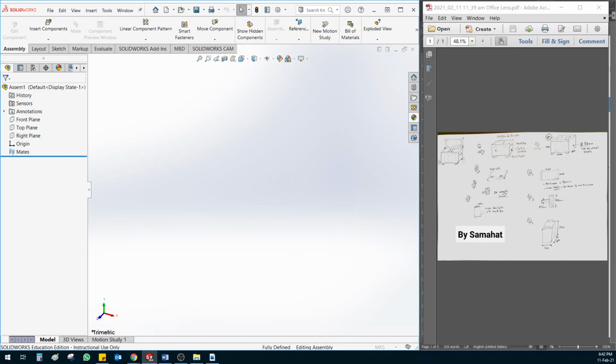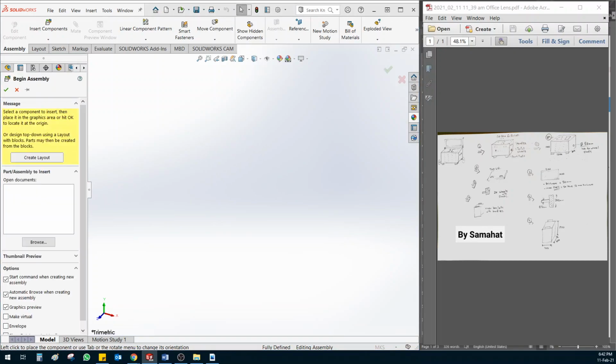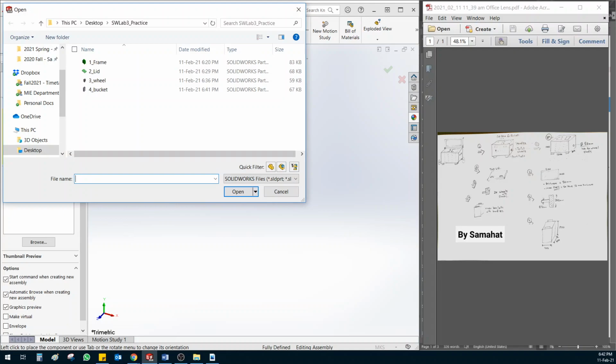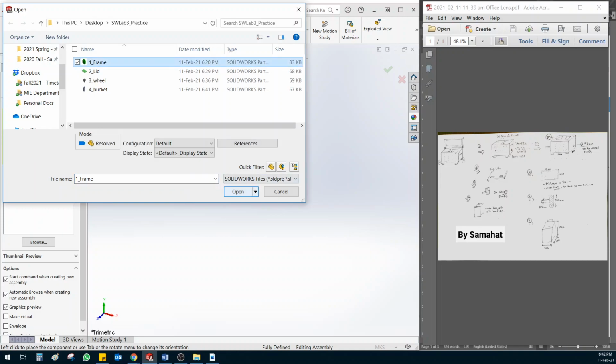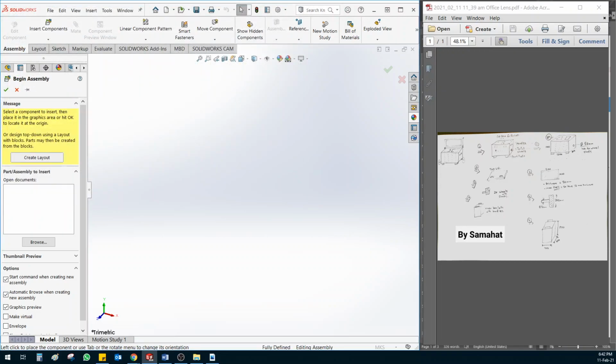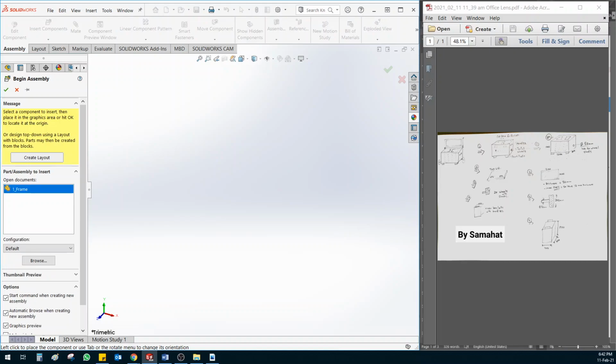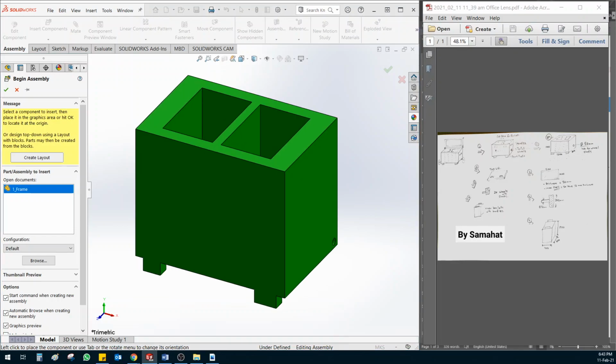The main thing is to bring the first part, which you want always fixed and in the center. The program automatically asks what you want to select to bring. Remember, the first part which you bring should be the central part which you don't want moving. In this case, let's keep part number 1, which is the frame. Click on frame, click OK, and after some time the part will load on your mouse cursor without any clicking. I'm not clicking anywhere. After some time I will see it in my mouse icon here.